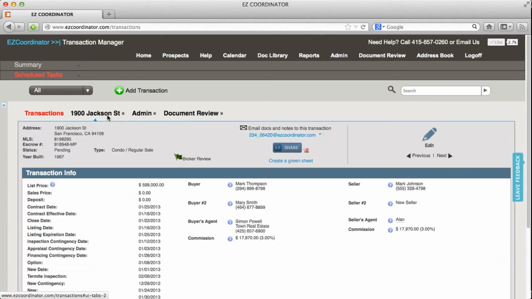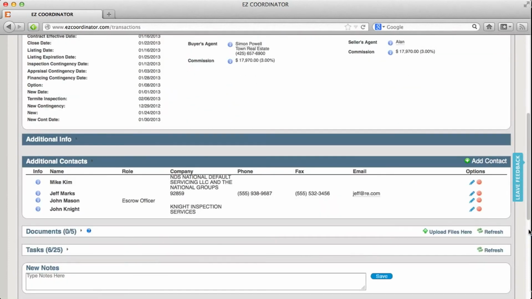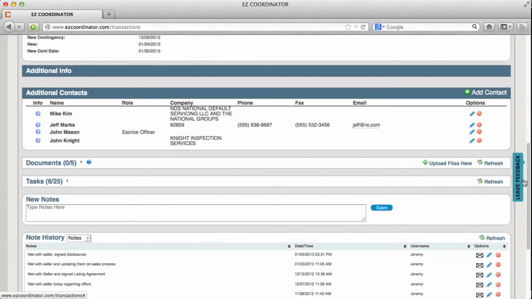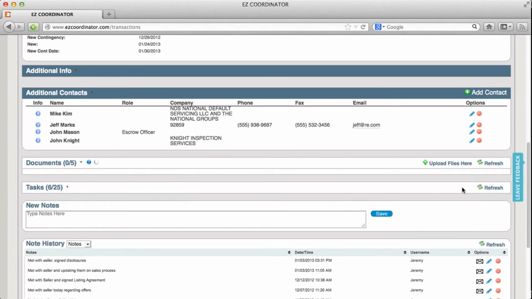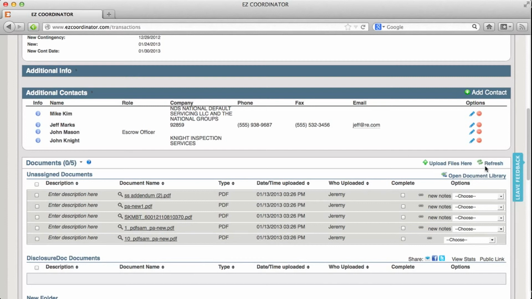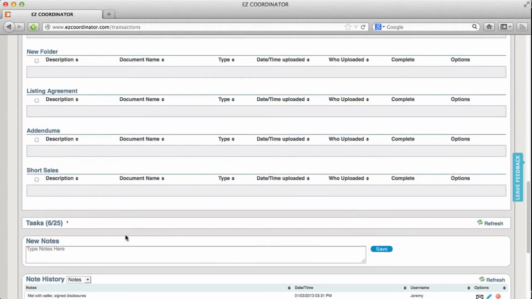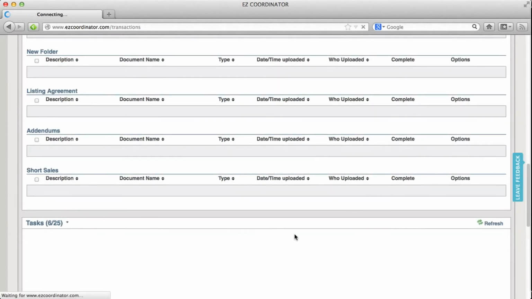And then back in the document folder, all the notes that I've added have been updated to the document list. So I can click on the little note icon, and there's my note history. This one I can see has been marked approved. Here's an additional one with a note. And then these notes are also going to be on your document list below.